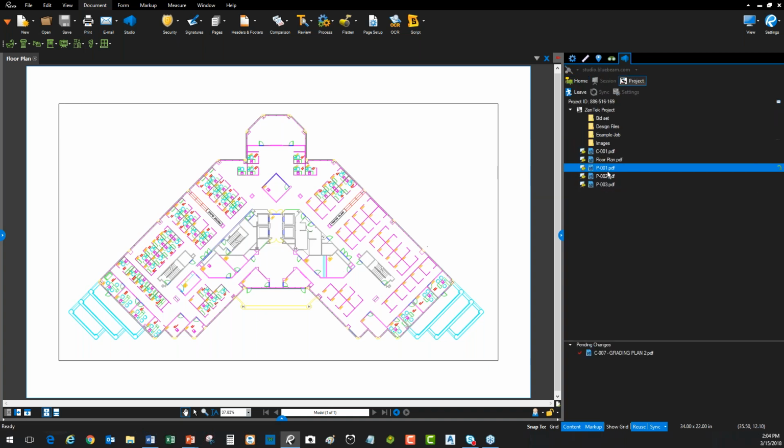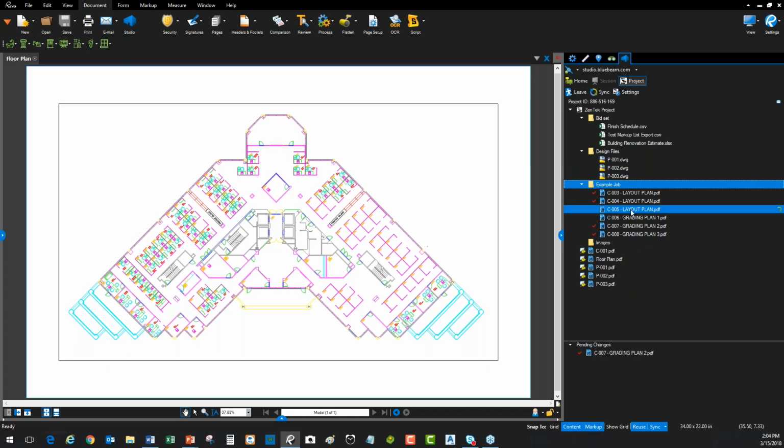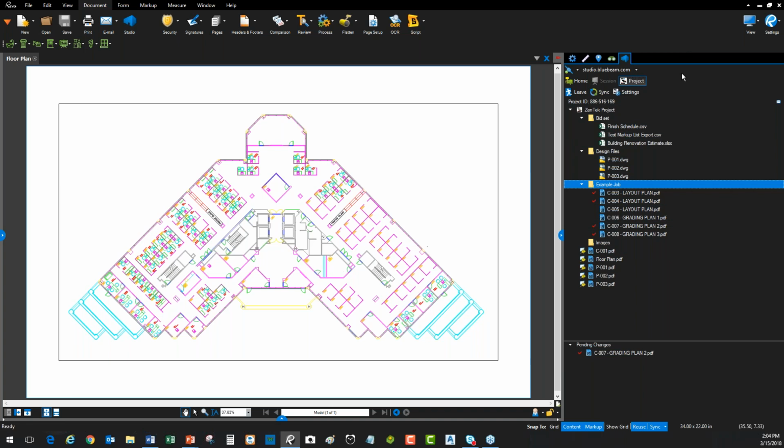Now, Bluebeam Studio is included in your base price purchase of the software. What that gives you is the ability to host entire projects with folders and subfolders and files of any type. You're not just limited to hosting PDFs, which is a common misconception. You can host Excel files and DWGs and just about anything else that you need to work with and control. So you can really put your whole project structure out here in the cloud for access to the people that you want to have access to it.